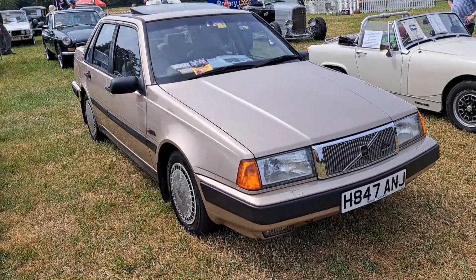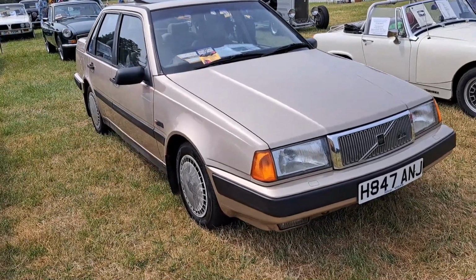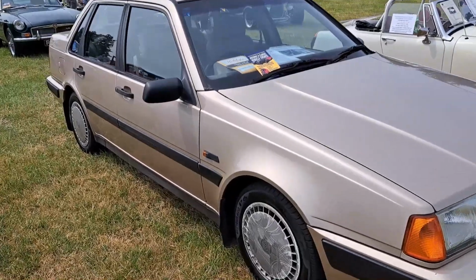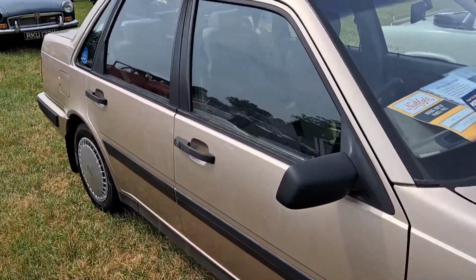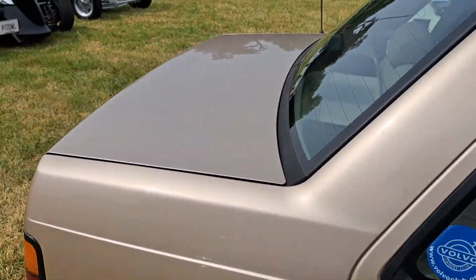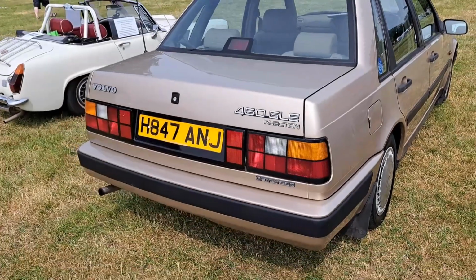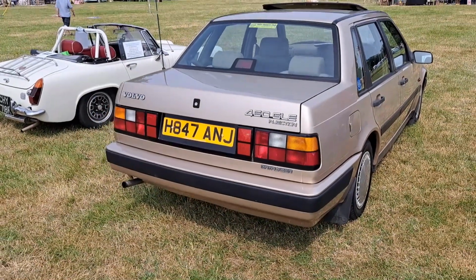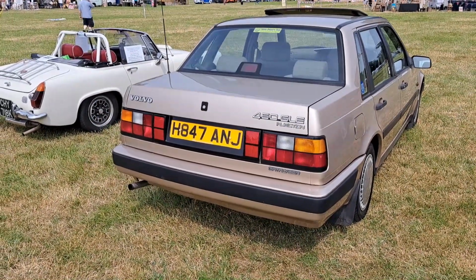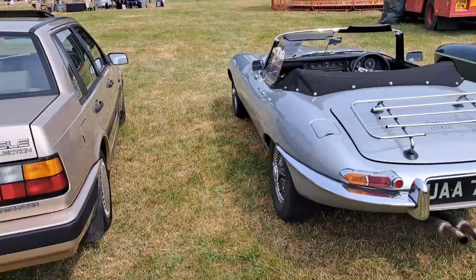Wonderful. Now, because the car looks a lot more modern than every other car that's here, it's not. I mean, there's two Minis at least that are newer than this, but the Volvo's here. I really must do something about this sort of side, which you can't really see on camera too well, but the lacquer on the side of the car is not the best. It really needs like a thorough polish on this side. But yeah, because it's quite an old car, it's a 91. It fits in here sort of okay. The figure is the same age as this.